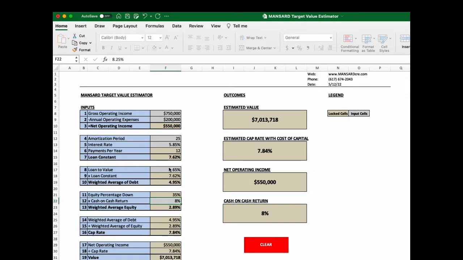This is called the band of investment theory, and it's a very helpful way to get a cap rate that factors in the cost of financing and the cost of equity to come up with what could function in the market, what's financeable in the market, what could be attractive in the market. I hope you like this video. This is a really helpful tool. I built it myself in Excel. It's quick and easy, but it gives you a super nice, smooth, clean way to get to that commercial real estate value and a cap rate that's just right for what you're trying to accomplish.